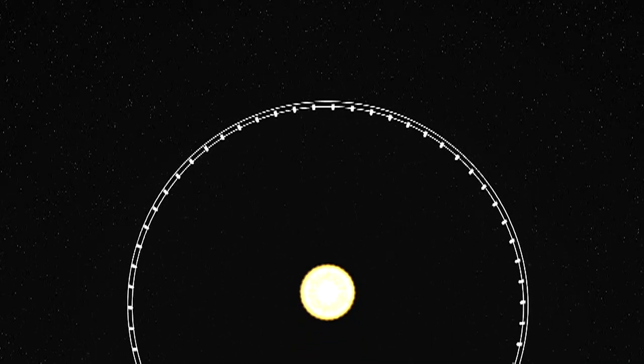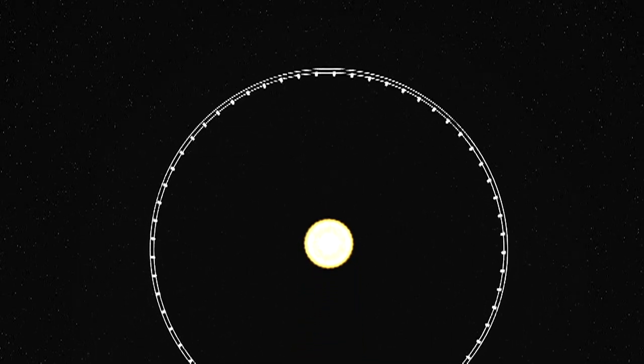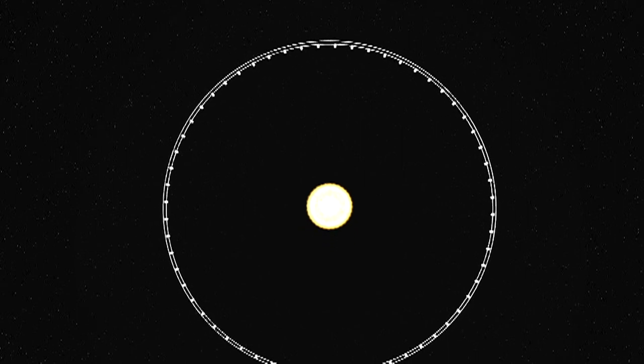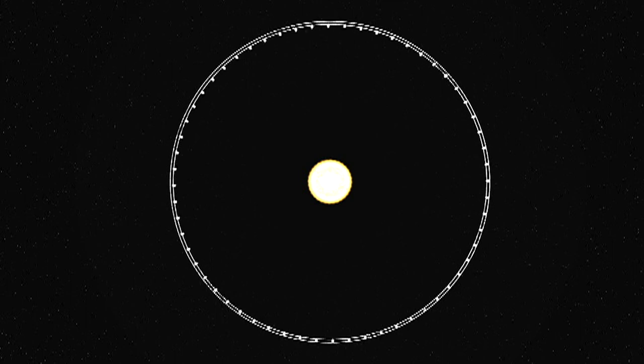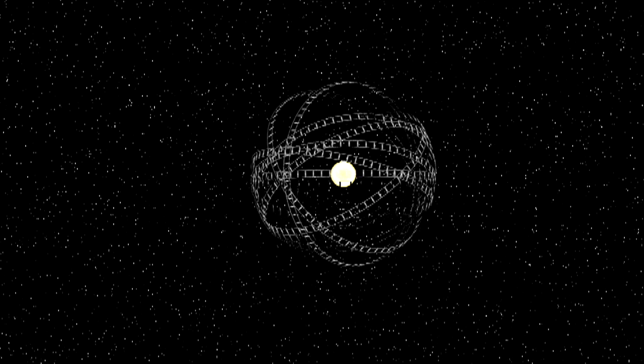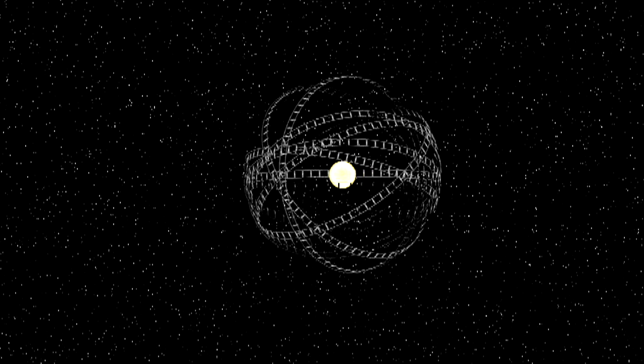It takes several million O'Neill Cylinder rung worlds to enclose a star, or several thousand McKendree rung worlds, but even for a smaller one it is probably better to be one of millions of larger entities than one of a few hundred trillion lone habitats.